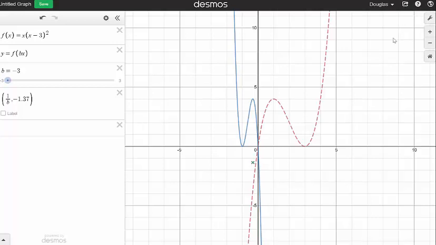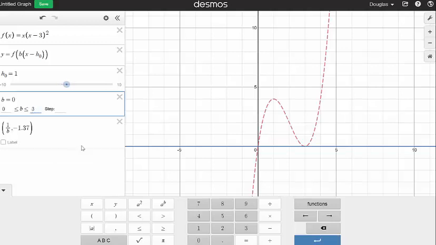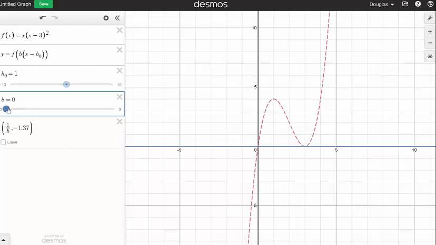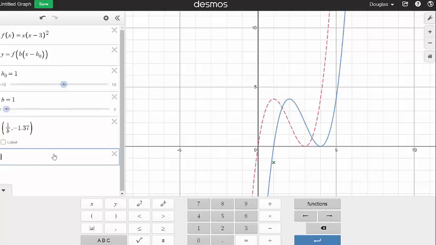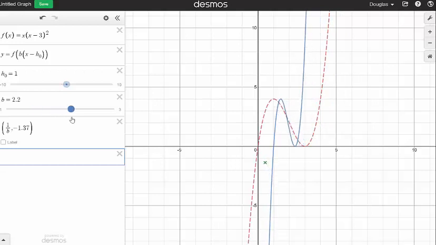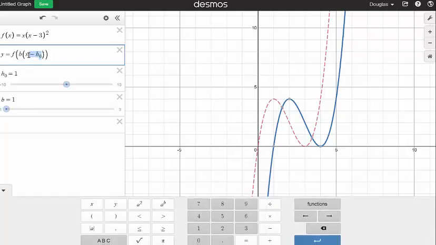All right, so let's go ahead and take a look at all of these together. Just to keep things simple, we're going to keep everything positive so that you can see what's going on a little bit better. So right now, let's keep this greater than 1, actually, so that way it's always being scrunched in. And I want us to see what's going on here. We've got a horizontal displacement going on right here.